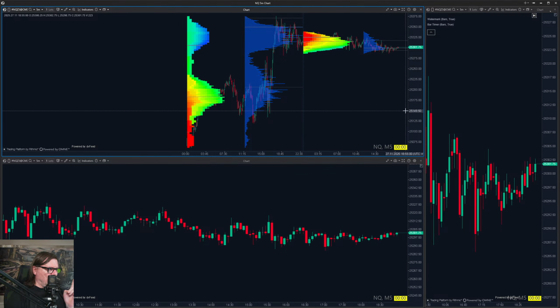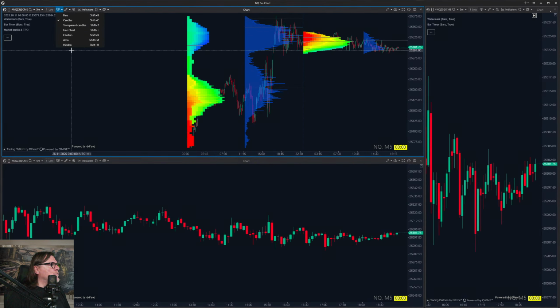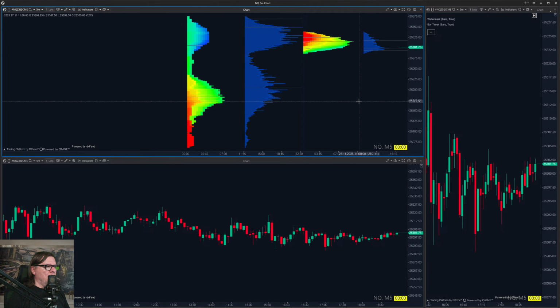There's one thing crucial. Basically, two things are crucial. When using market profile, you actually don't need the candles, because you've got the information in the market profile. So you click here at this mode icon in the menu, and you will click at hidden. And now we quit seeing the candles, obviously.